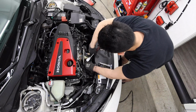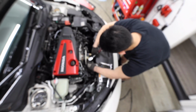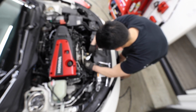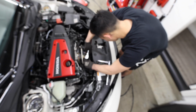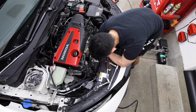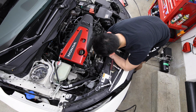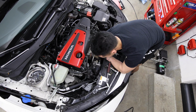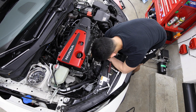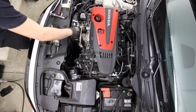We're gonna reuse this one because they told me to reuse it. It comes with different sizes, but you should always start with OEM to see if it's gonna work. But that's what we're gonna do today. What time is it? 11:56. Oh, nice. It's still early. I've only been doing this for maybe a little over an hour. I think this is the coolant hose and one more vacuum line.